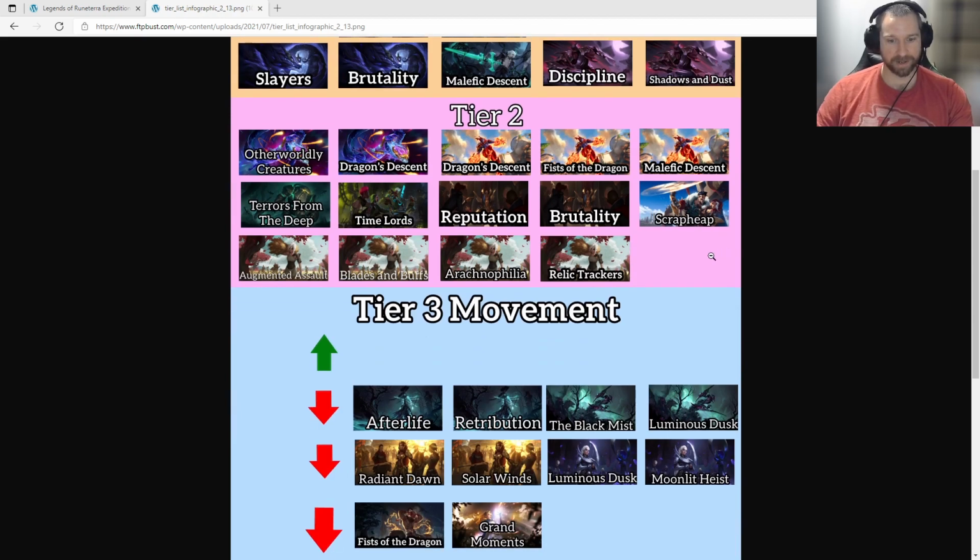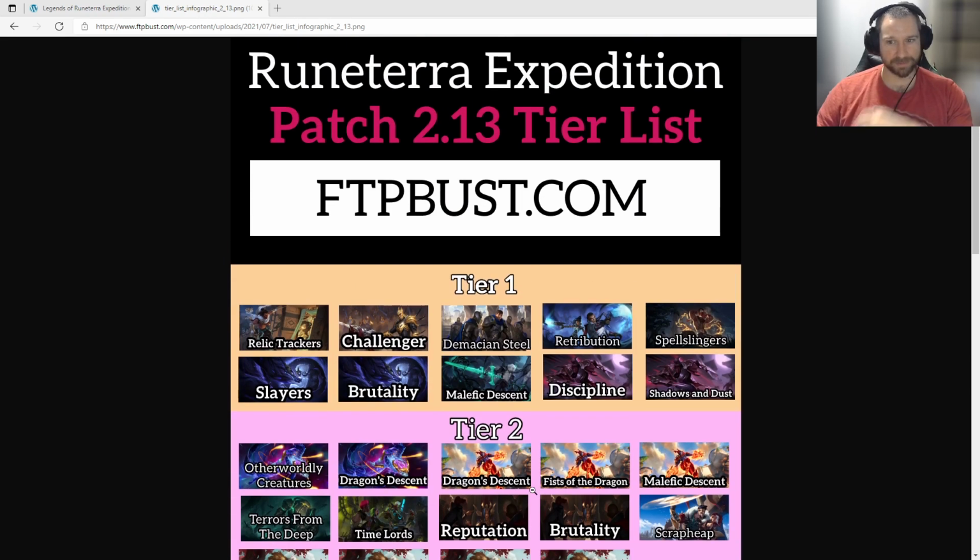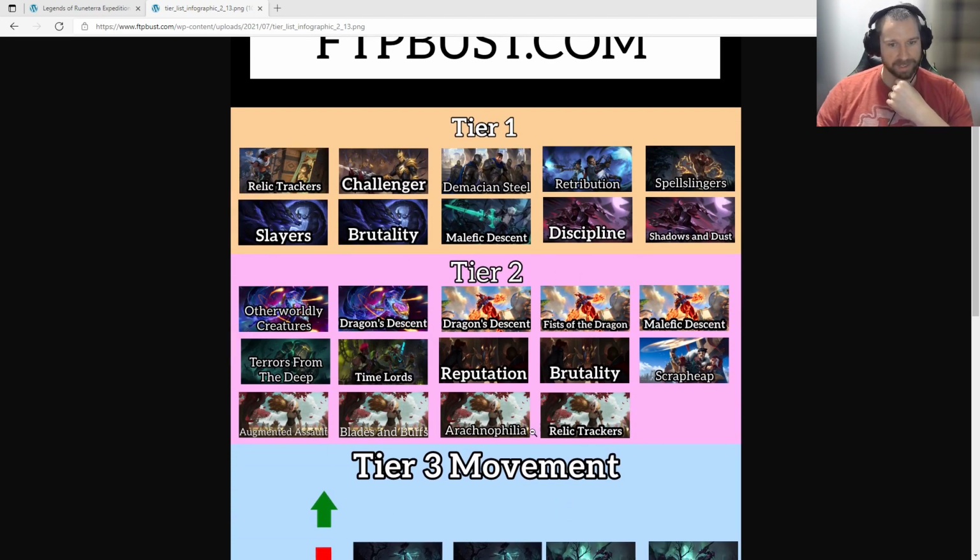The worst version, The Fist of the Dragon Lee Sin, has fell down to tier 3. That one is still kind of bloaty and doesn't have a whole lot of direction, but the Spellslinger's Lee Sin is still hanging out here at the top. Then, as we move down into tier 2, not a whole lot of change in here.